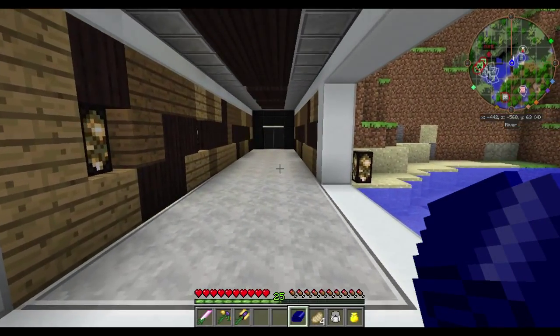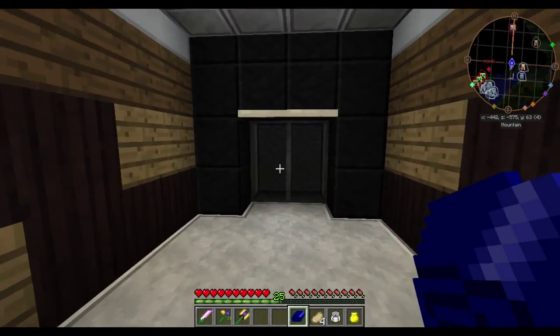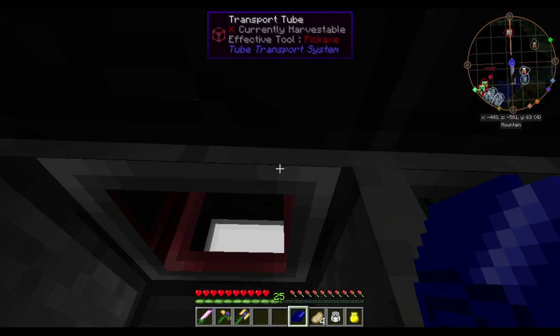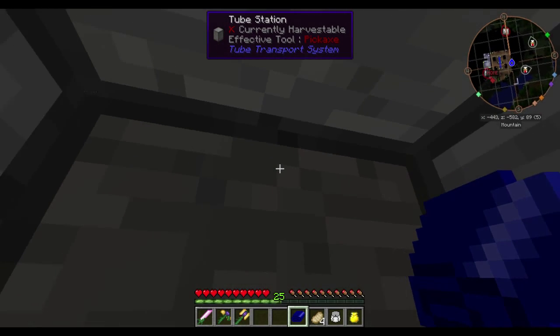This is my new hallway. I don't have any glass or anything yet. This isn't completely done. But yeah, we're using the tube transport system. This is red is up, green is down. So let's go up. I put some lights. Isn't that cool? See the lights?